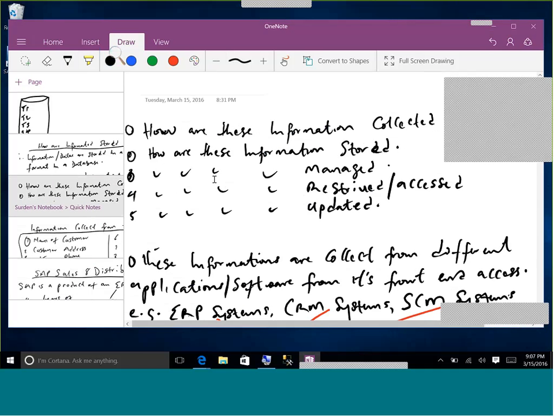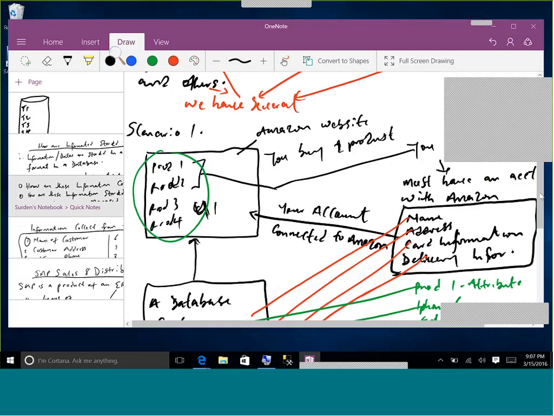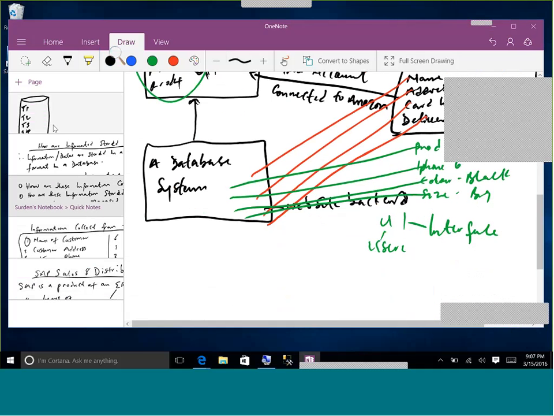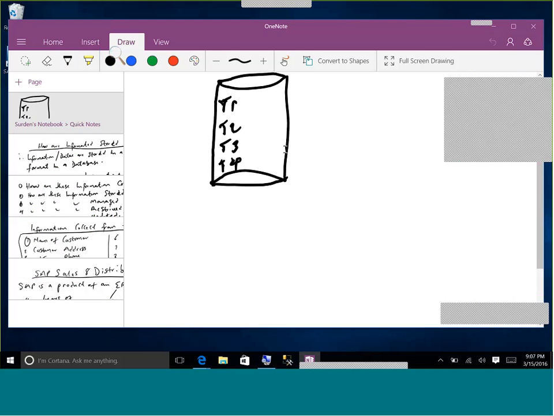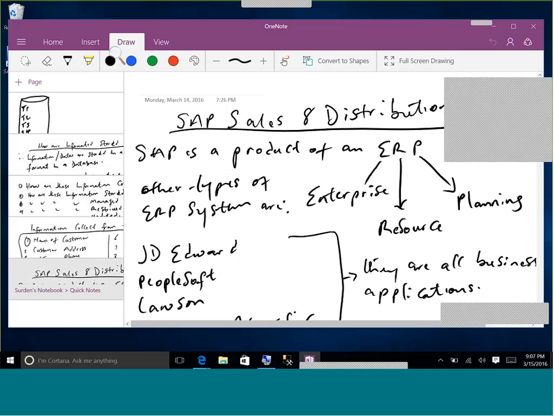How is this information managed? Before, when this data is stored in a database, and we have seen the way it is stored in a table, this information doesn't just come into the tables just like that.